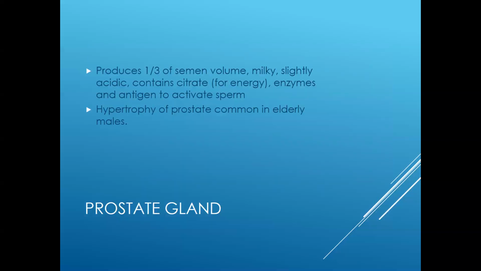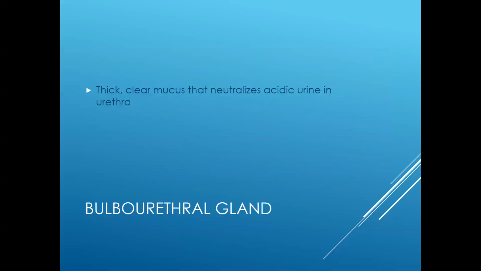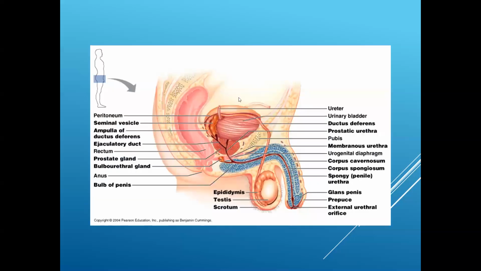Okay, so that's that. All right, then the bulbourethral gland, let's go back here. So here is the bulbourethral gland, little tiny thing, and what it will do is secrete an alkaline mucus ahead of the semen, and so that will neutralize the urethra, the membranous urethra right here, and then the penile urethra.